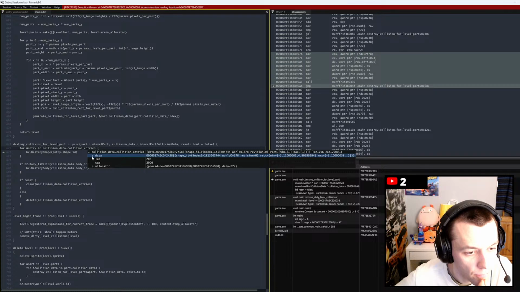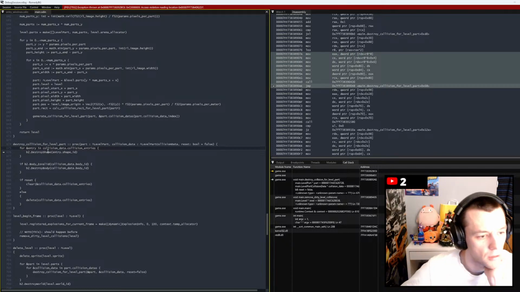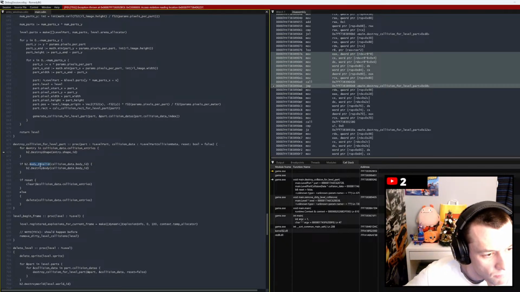Data. Collision data, collision entries. Yeah, basically the problem is that I just crash when I need to remove the shape.